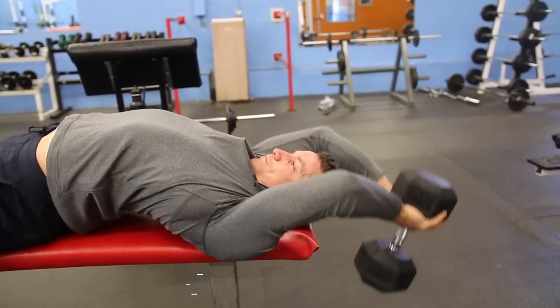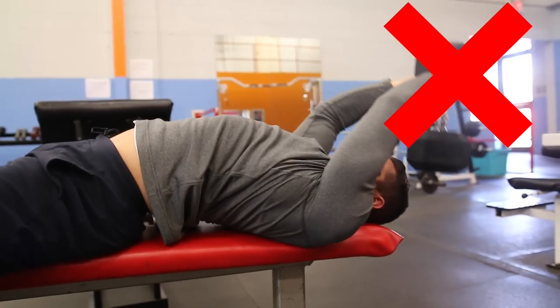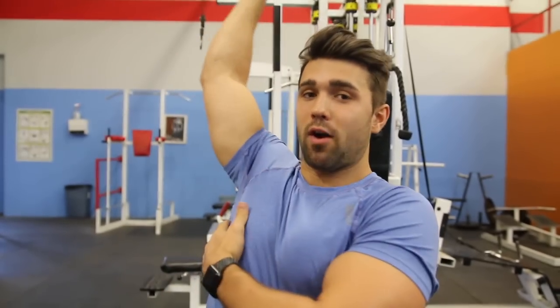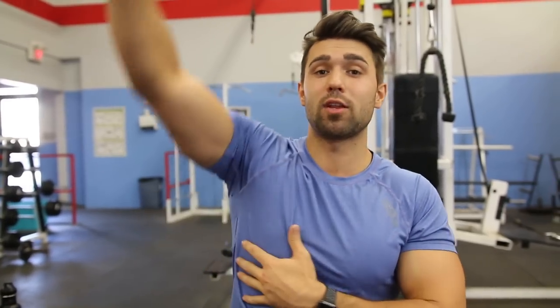Number three, your last mistake of the day, and this is a big one: going too far back. Less is more sometimes — you don't always have to do crazy ranges of motion, you just need a full range of motion, where you fully extend and contract the muscle. If you go any more, chances are you're taking the tension off. By reaching too far back, you're going to change your lats from being the accessory movers to being the primary movers — and that is not what you want if you're targeting the chest. You want to go far back enough for full extension, not so far that your scapulas retract, your chest pushes forward, and your lats take over. That wonky transition can strain your shoulder, feel very uncomfortable and unnatural, and potentially harm you — especially if you're doing too much weight. Avoid that by doing the form properly: just fully elongate and contract.